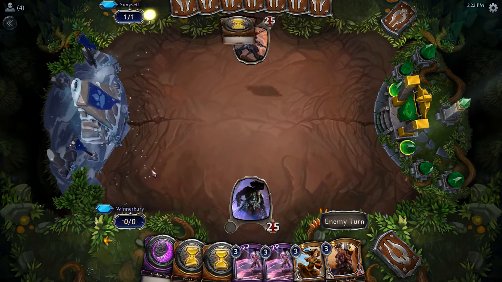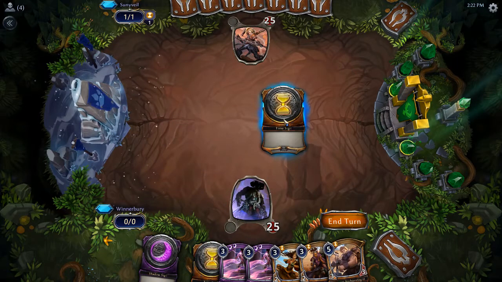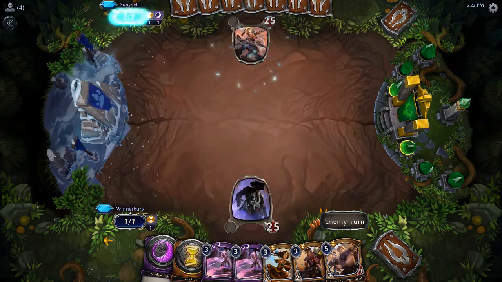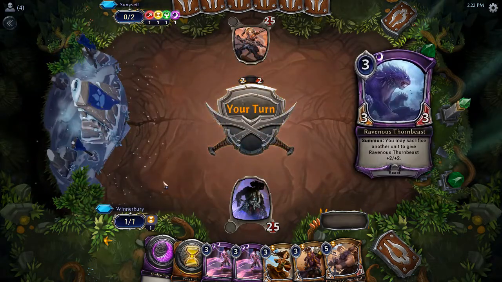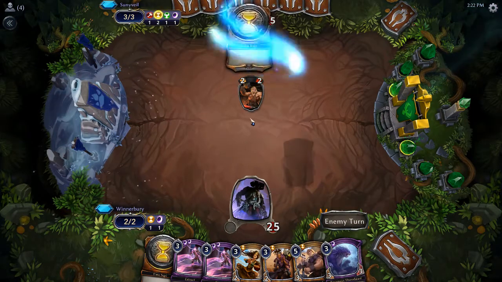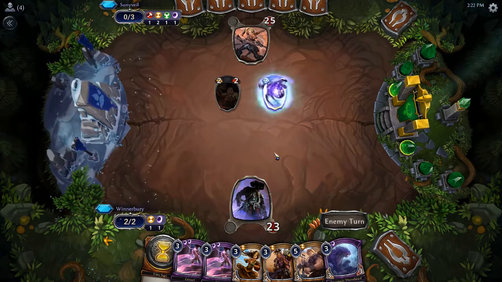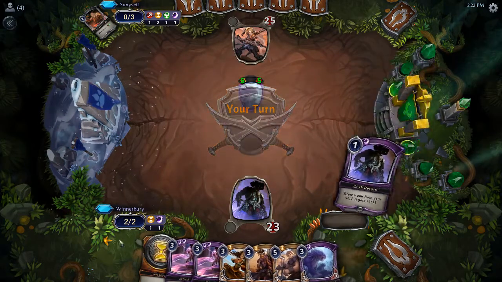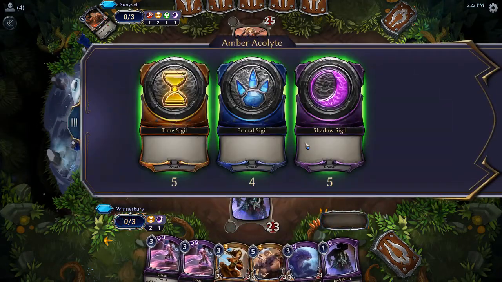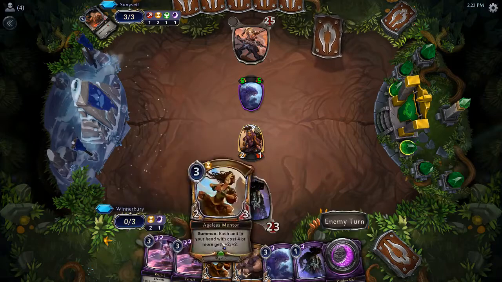Okay, so this hand isn't fantastic, but it's functional as long as our opponent's not on an aggressive deck. Extract is going to help us catch up. Okay, we don't actually have that many 2-drops, so... Oh, look at this. All these colors. Oh, okay, that's threatening. Okay, so we definitely need a way to catch up here. So, as much as I would love to grab a primal sigil, we're pretty priced into getting a shadow sigil because we have double extract in hand.